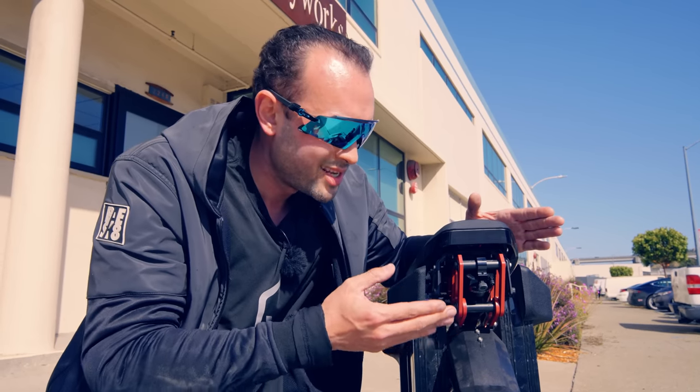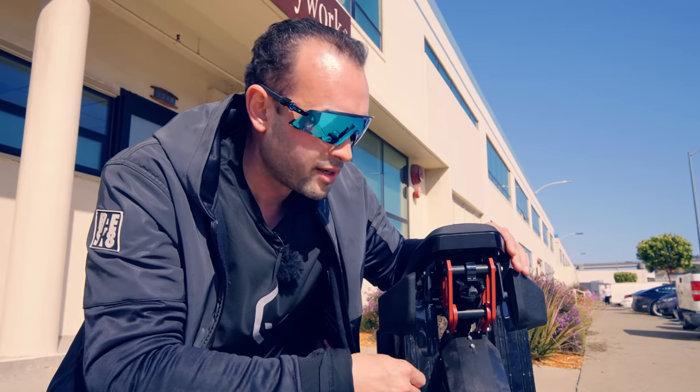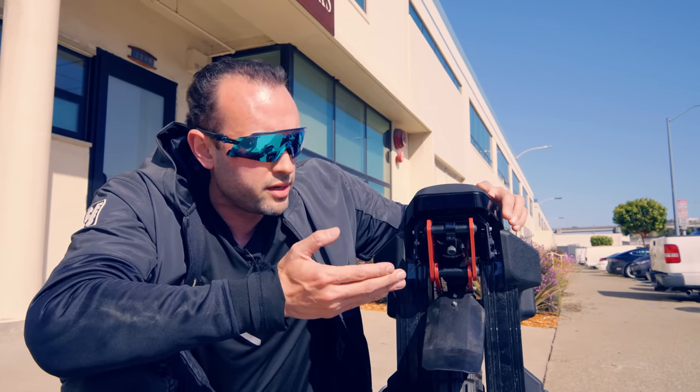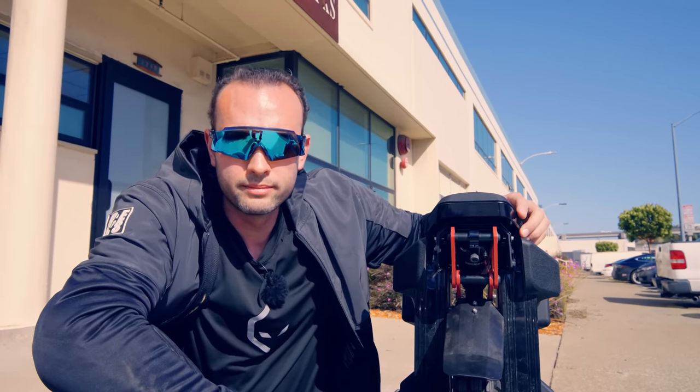And this knob adjusts the dampening, so you can adjust it for off-roading or road riding, kind of whatever type of condition you're riding in. You can just simply adjust that for the ride. Overall, I think that the suspension is pretty good. You don't really need to upgrade it compared to the shock on the Hero. It just gets the job done.